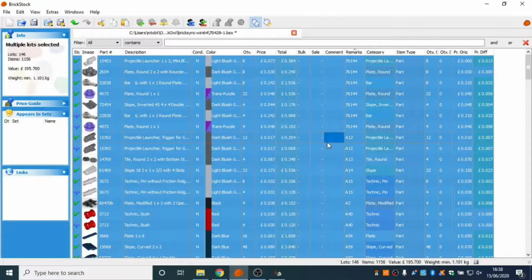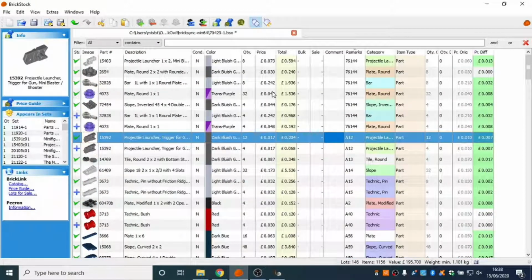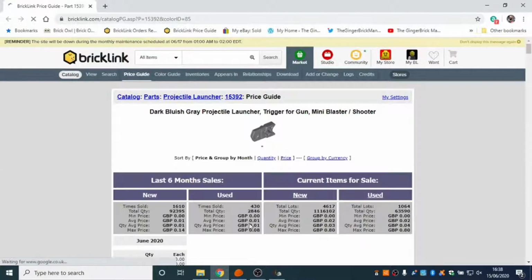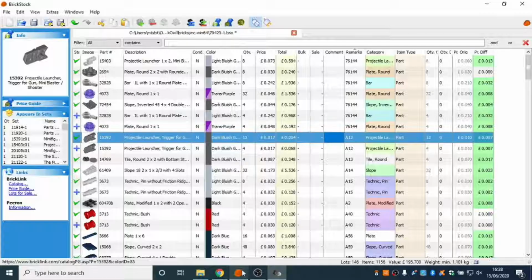Everything's been updated. But that is a dollar equivalent. So if you were to click on these items here and then click price guide and take it to the browser, then prices aren't the same. So let's do that. So it's saying that should be about 17p, but I don't think that's the right price for what I'm doing. So yeah, 17p, average price is actually 1p. That sounds a bit too much. That's because it's not 17p, it's 1.7p rounded.